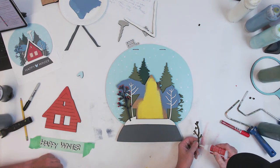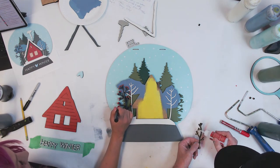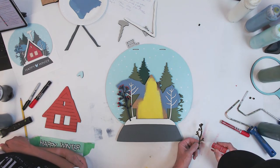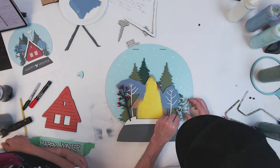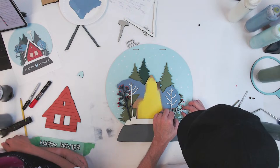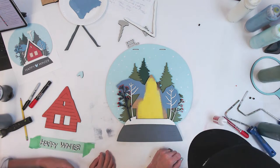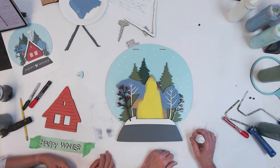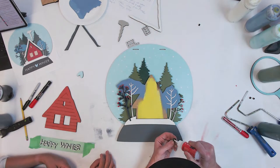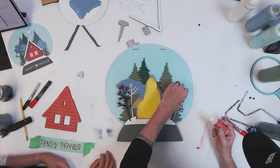Which one of these did you use? I'll touch that up for you. Was it just one of these Poscas? Yeah. There you go. Oh, you can hardly see it with the navy. Let's get flippy. We're going to hold this thing up so you can see all the detail in it. I just think it's hard to see some of it. Like this I can see clearly, but you guys can hardly see that little navy tree there. Oh, there. I was missing that guy. Awesome.